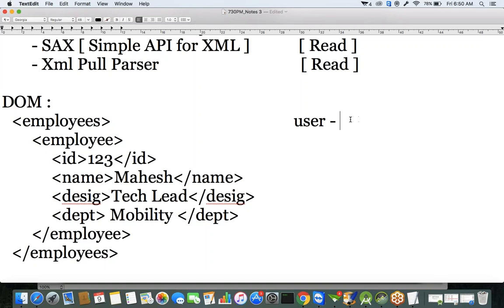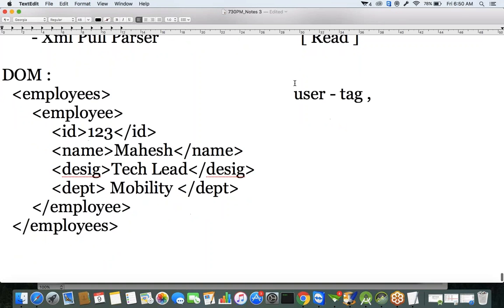In XML terminology, we call it an element.